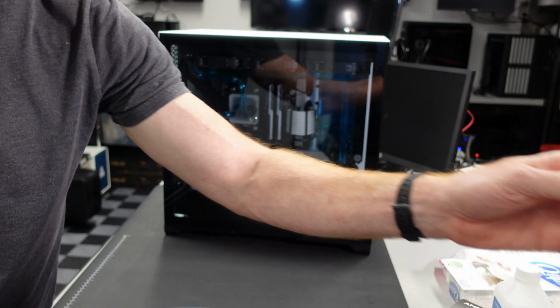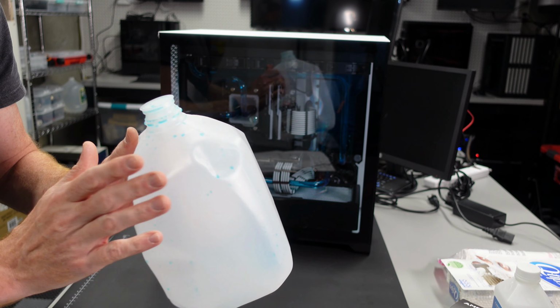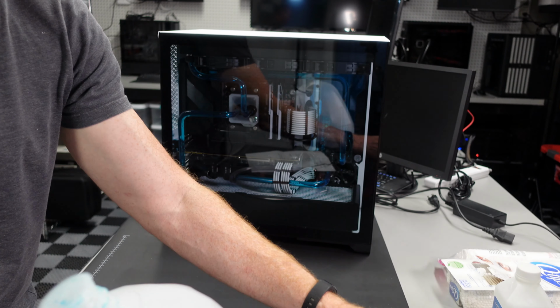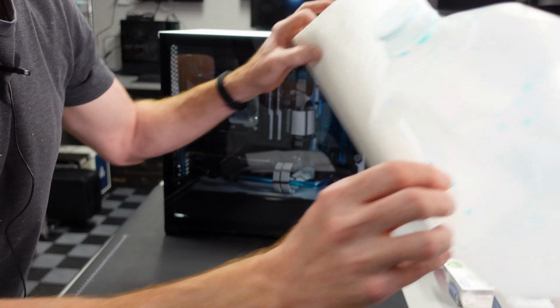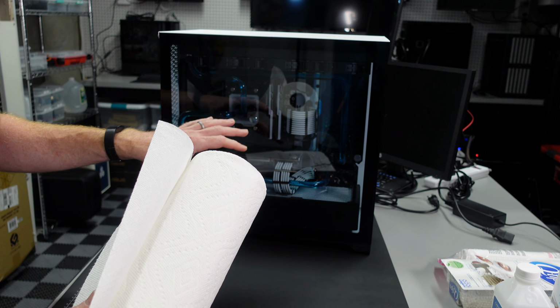But in addition to that, you're going to want a container in which you're going to put your fluid. And again, we're going to reuse some of this fluid, so we're going to save it in here and then refill the loop when we're done. Also very important, paper towels. You're probably going to want to line different components.